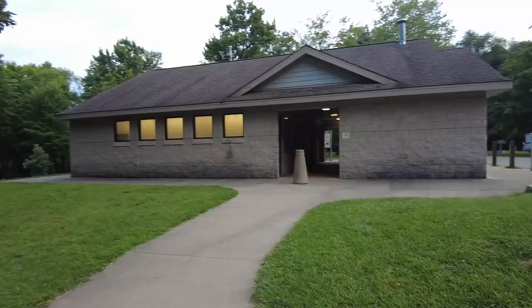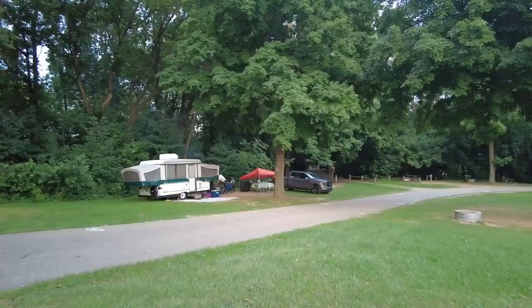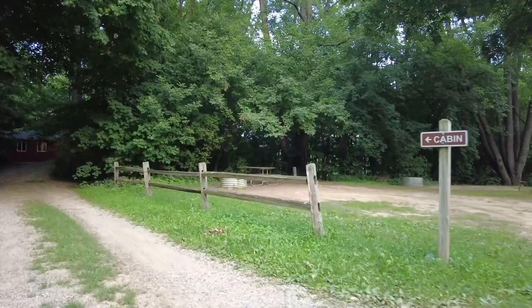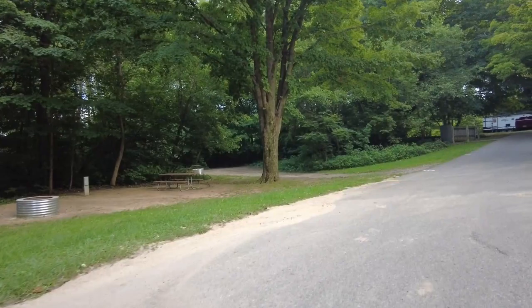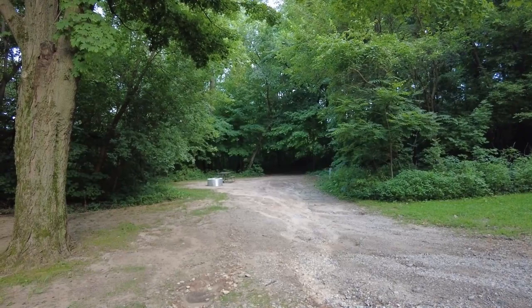This is the bathrooms and showers on this side. Everybody has to have a fire. I could see if you were with a group of people and you want to sit around and talk with each other at night. They have cabins back in here. There's a car back there. Yeah, I won't go back there. I thought if I had my van, Site 114 would be my favorite. Because look at that back in there. You're all by yourself, tucked back in the woods. And there's even a little clearing back there to put a tent. Of course, it looks like if it rains, all the water goes your way.